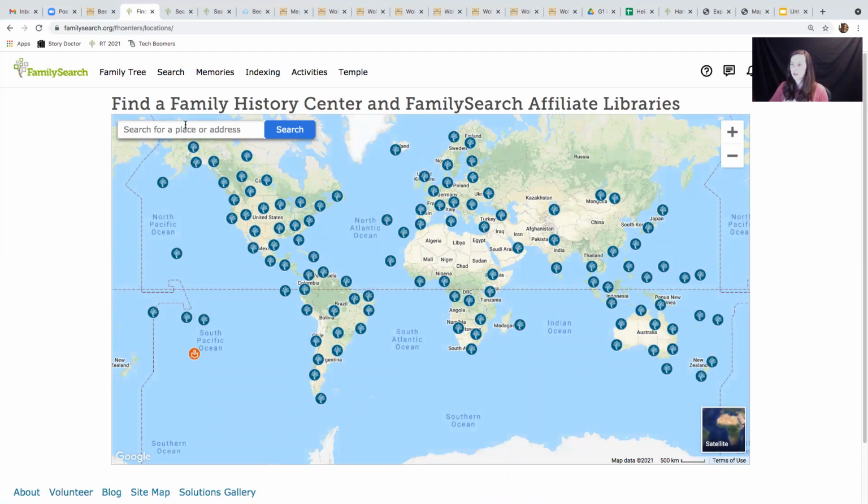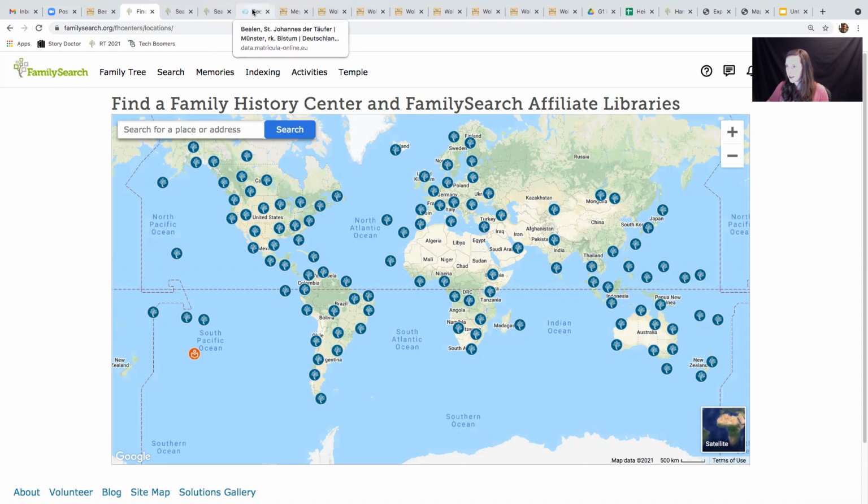what one is closest to you, because they're all over the world. So wherever you are, hopefully you'll be able to find a place to view the records without, you might have to drive a little ways, but it's better than driving to Salt Lake. Some things, like I said, you can only see in Salt Lake. And it seems like there are a lot stricter restrictions on Catholic Church records. And so I'm going to show you another place that you can view Catholic Church records with no restrictions.